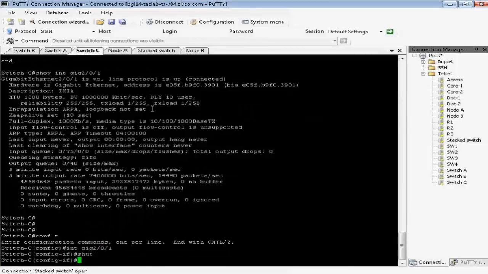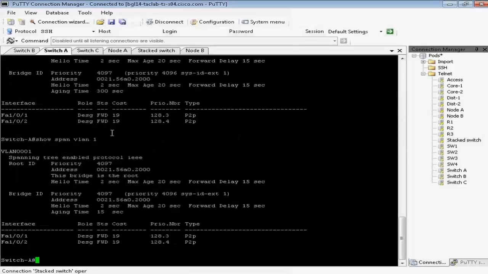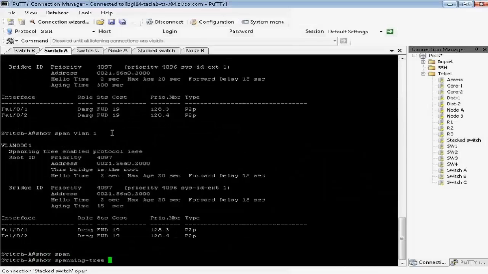I'm just going to shut down the interface, right? In PVST plus, even an interface which goes down will generate a TCN. So I go over to switch A, and of course it's not necessary to start from the root. You can start from any switch. Let's focus on VLAN 1, and I want the detail, and then let's run the include command as well, right?